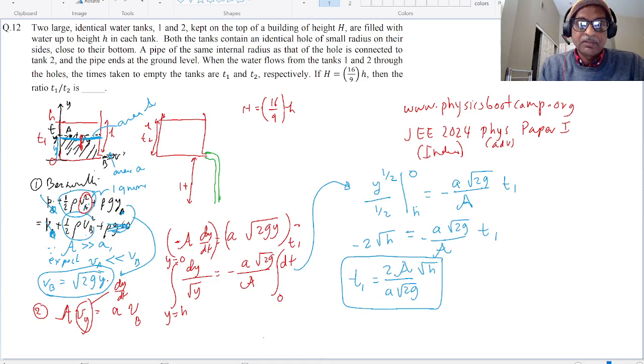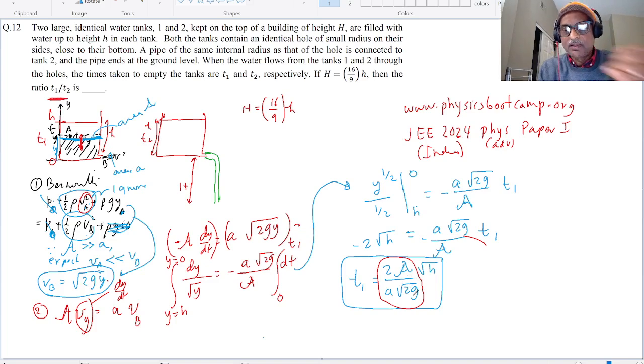Okay, so I took the liberty of pausing the video and carrying out this calculation. From here you can see I can just simplify it and integrate this out, and the other side can be integrated, and I do get a minus sign appropriately here and a minus sign appropriately here. I can solve it for this, and you can see that in the final answer this factor here won't matter, right? Because what I'm interested in is the ratio. So I can just leave it here, and later on we'll cancel it out.